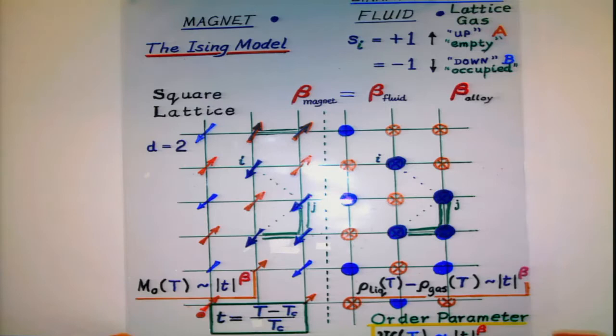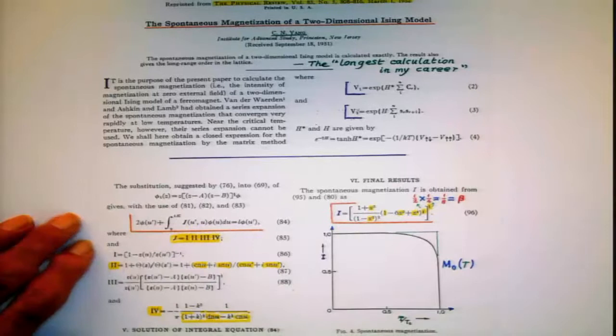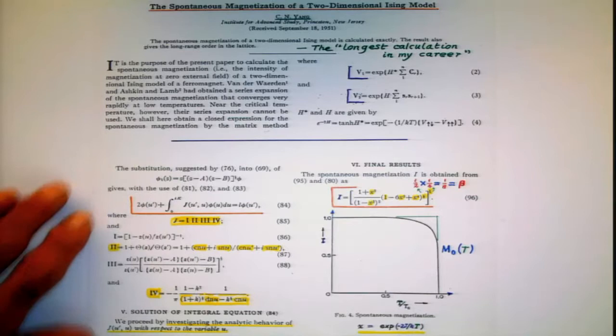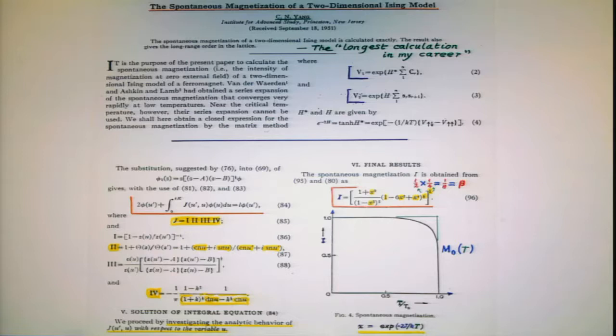One of the things that was then intriguing is how do we solve and how do we go beyond Onsager? And many people have tried that without great success. Onsager himself was interested in going beyond his calculation, and he had a habit of publishing things in a, what should be said, a slightly erratic way. He would go to some conference and maybe announce as a footnote on someone else's work that he had solved this problem. And that's how, in 1949, he actually told people that he had solved this crucial problem. But the first publication was by Frank Yang.